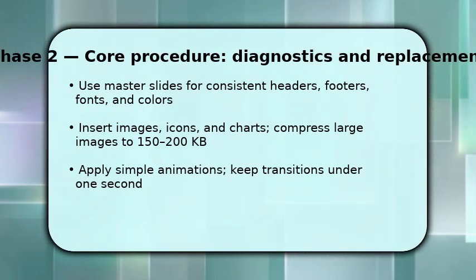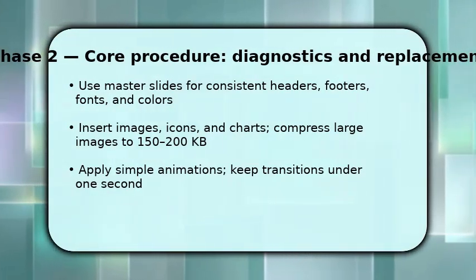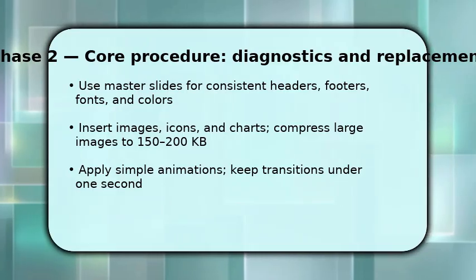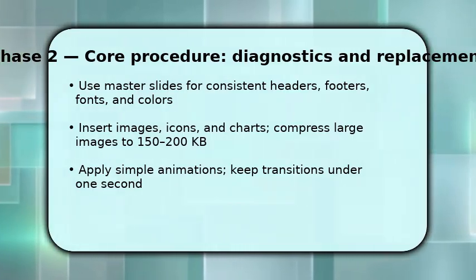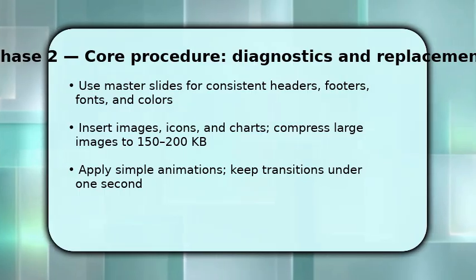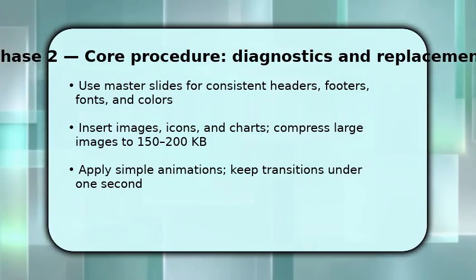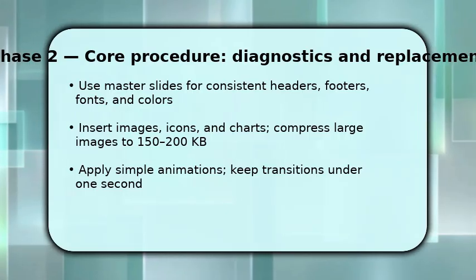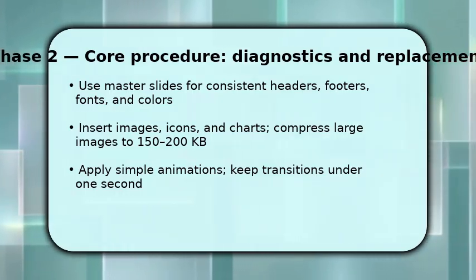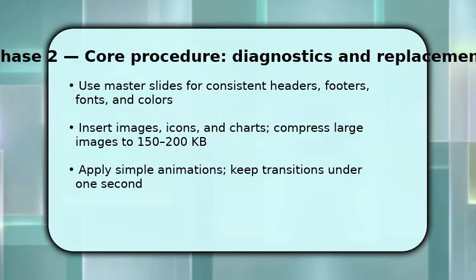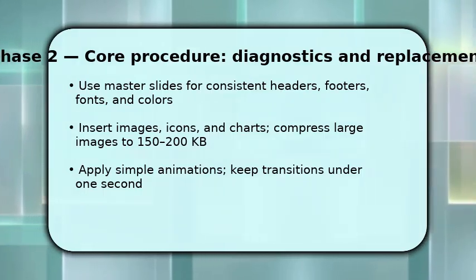Add concise headers, bullets, and visuals that illustrate one idea per slide. When you insert images or charts, compress oversized files to about 150 to 200 KB to keep performance smooth. Once visuals are placed, apply subtle animations and quick transitions. Keep timing under 1 second, so for final steps, rehearse in presenter view and time each slide.